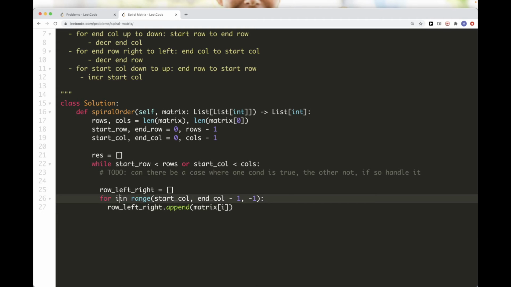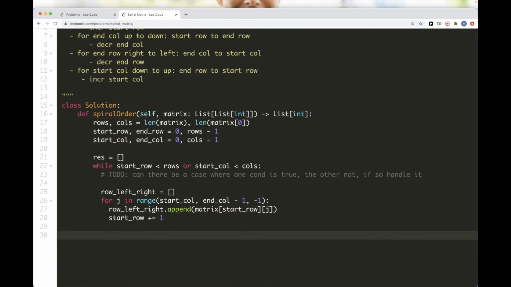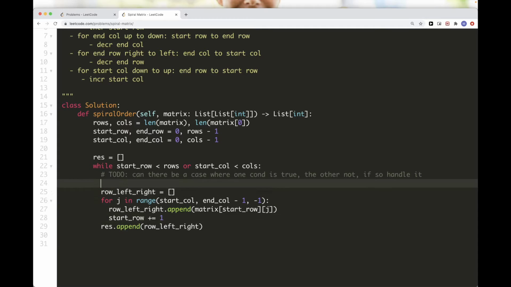Sorry, this would need to be J because it's for column, and this would be start row, and this would be J. And now we need to increment start row. So our start row will need to be incremented here, and we need to add this to res. So res append this. Okay, so that's the first step.